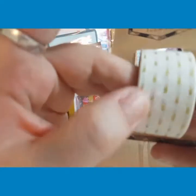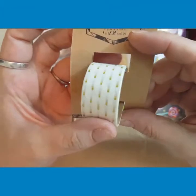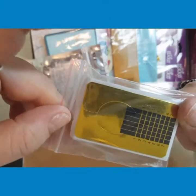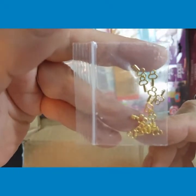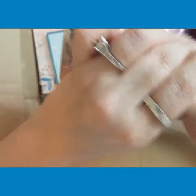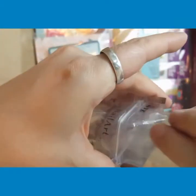Then I got this cute tape — it's really cute. Then I got some nail forms, and it looks like 10 or 20. I'm not sure how many, I haven't counted them. Then I got these little keys. And then I got this, which looks like foil. Yeah, it's a snowflake foil. And I got that.